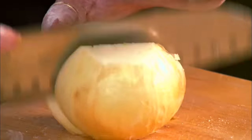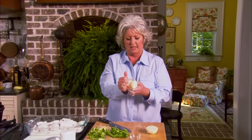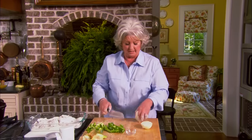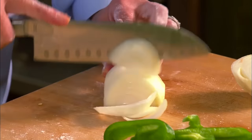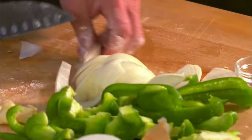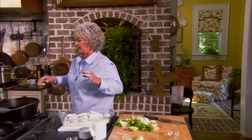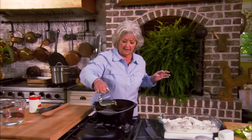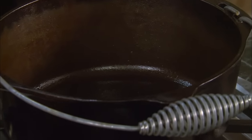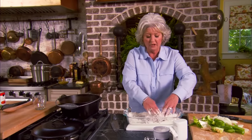And our onion — I like a lot of onion in mine. This is a smaller onion so I'd probably use two of these. I'm just gonna paddle it, and once again we don't want it cut so fine that we can't see it. Alright, so that's ready to go in our pot. I'm gonna add about a third of a cup of oil — we don't need a lot.